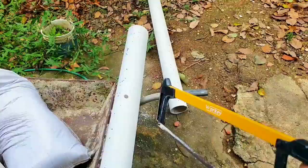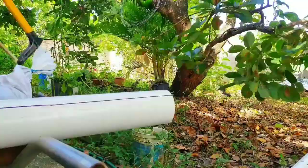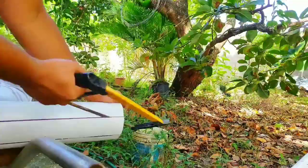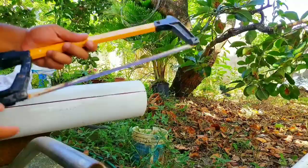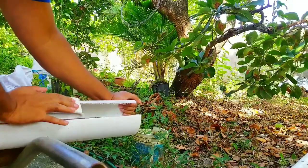Step one is going to be cutting the opening for our planter through this pipe. One of the most important things to know is that normally you would never be able to cut through this entire pipe using a hacksaw — it's just too big. The trick is to just take this part and pull it back, fold it back a little bit, and you can continue cutting like this.